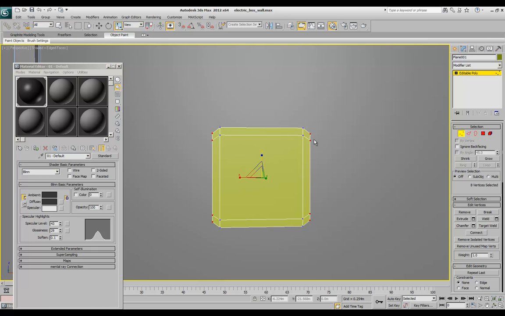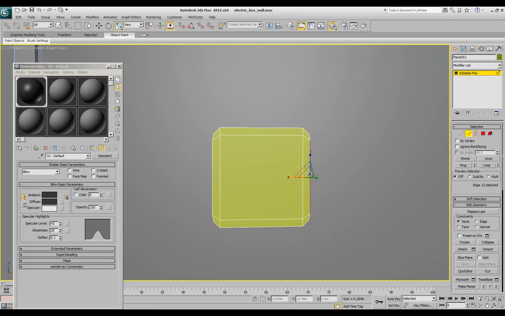Now you see, with a few vertices you can achieve a lot, so make sure to take all you can from your vertices. Now you see it looks very smooth, and for example in a third-person game that would look just perfect. Nobody would take that close look at it, so you need no more density there.